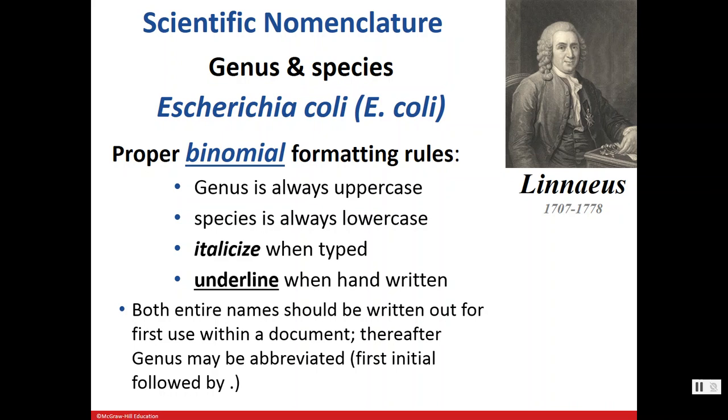Sometimes you're going to see scientific names where the genus name is still formatted the same, but the second word, instead of a species, you're going to see spp. with a period. And it's not italicized, not underlined. This is referring to multiple species. So, for example, Legionnaires' disease is caused by a bacteria called Legionella. And it just happens to be that there are about 21 species in this one genus that can cause that disease. And so rather than writing out the 21 different species names, they would just lump them together. And that's what that spp. is referring to. It's just referring to more than one species within that genus.